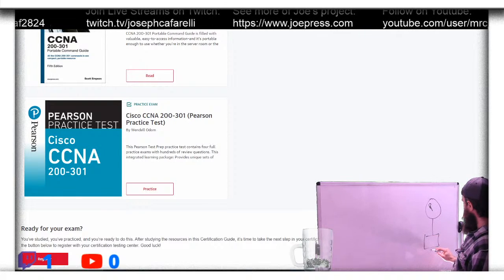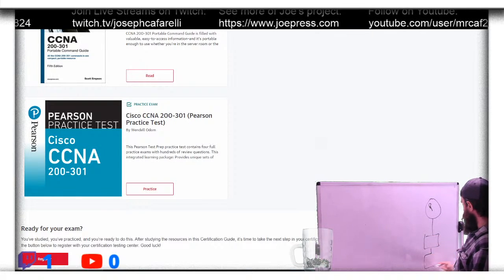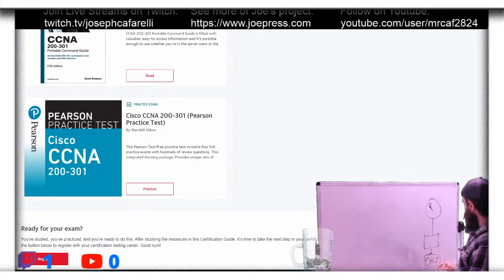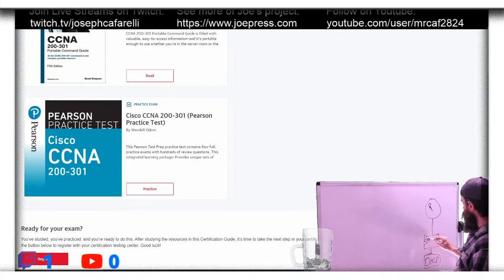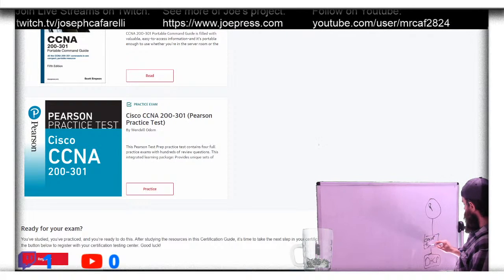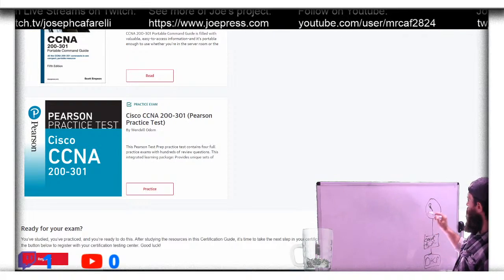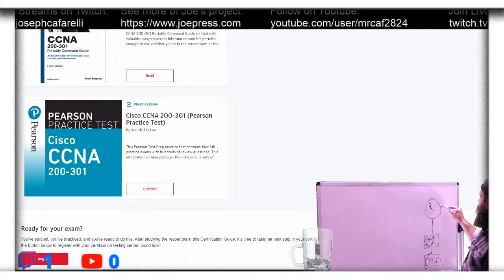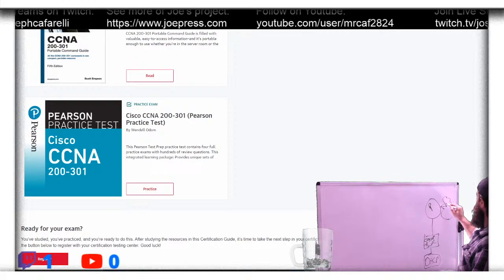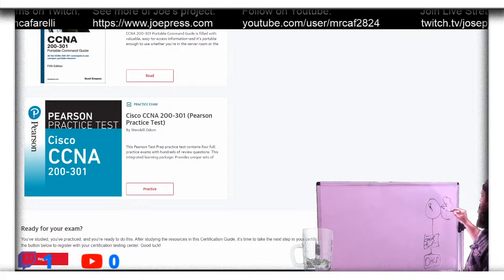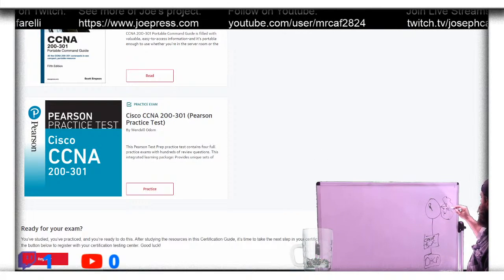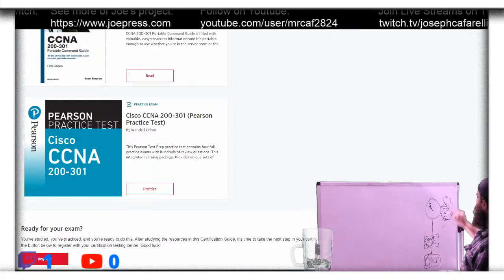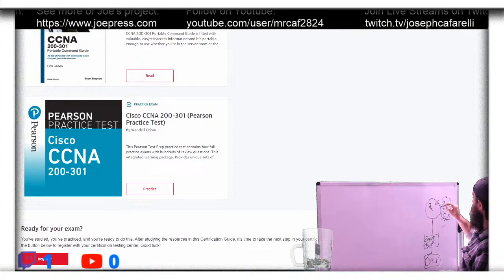This is where I had my first server, my DHCP server. This is my server farm switch. Then I have this connected out to the real internet as a NAT bridge.